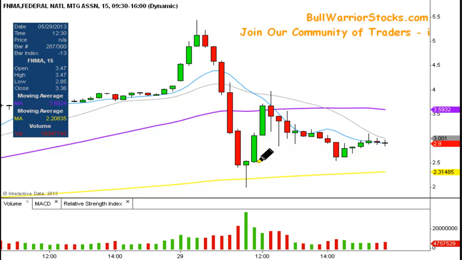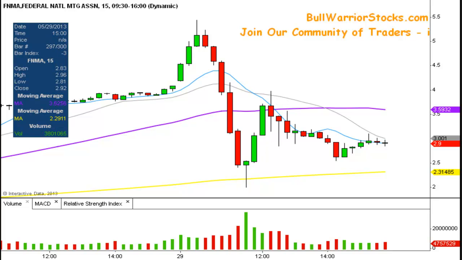And then real quick to put on the chart education hat, a hammer candle formed right around this 200 period simple moving average, and you can see that's where the bounce started to happen. So congratulations to those chart players out there that saw all this starting to take place and then probably picked up some shares right around here and rode it up on this bounce.